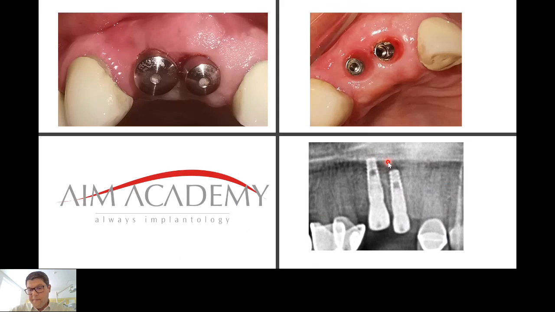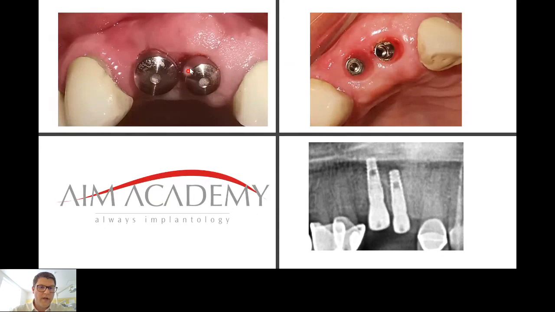So what have I done there? Well, I removed the teeth, and after this I put two implants. A little bit longer implants here and here. After this, I put the filling of the grafting material and put the stitches. In this particular case, I wanted to have a temporary fixed reconstruction with the support of the implants. So I made immediate loading, but not just immediately, about 10 days, because this is the situation 10 days after I removed the teeth, put the implants, made the reconstruction, and this is the clinical situation 10 days after that.